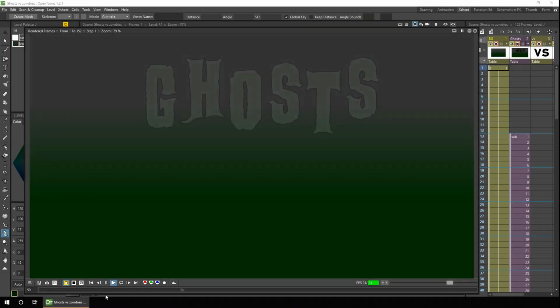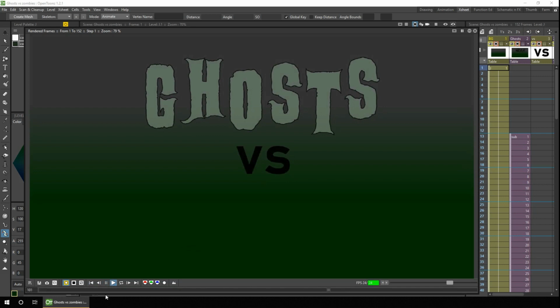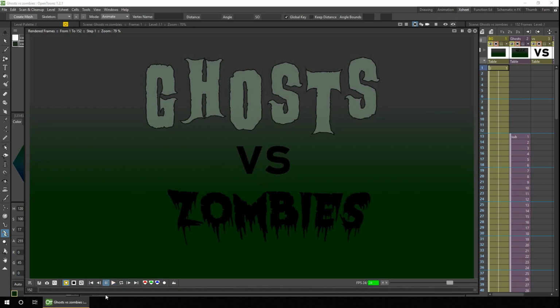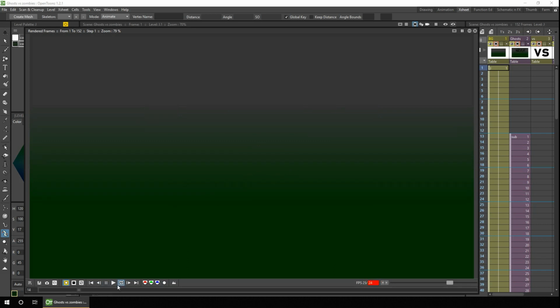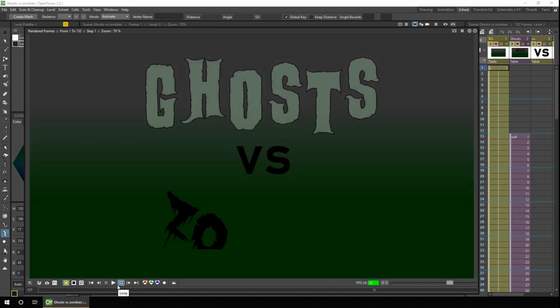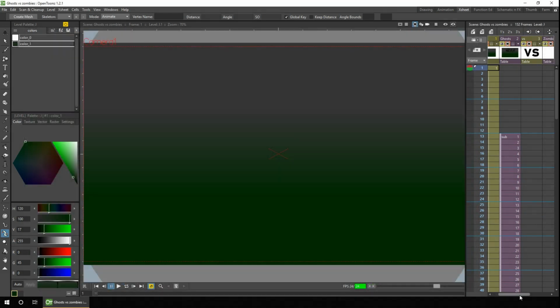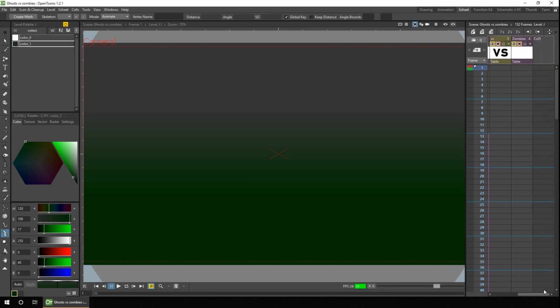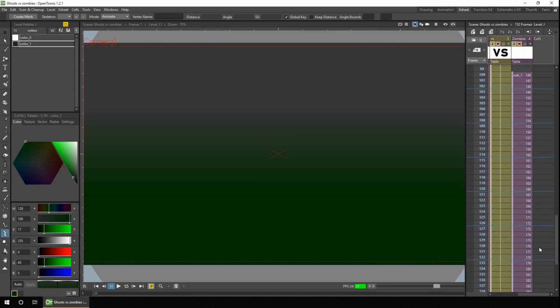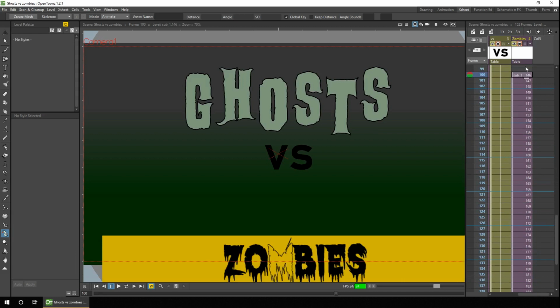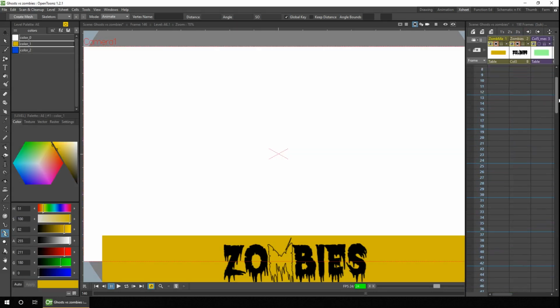The next one uses a fade effect on the word ghosts, a simple move from left to right using the Animate tool, and the word zombies at the bottom is built using the plastic tool, which I've manipulated to bring the word into view as though it's climbing out of the ground. And finally, on top of that, a hand-drawn effect to simulate soil being knocked out of the way as it climbed out of the ground. So let's take a quick look. Again, I've put this into sub-X sheets, and the most interesting part is really the zombies word. So let's step into there.